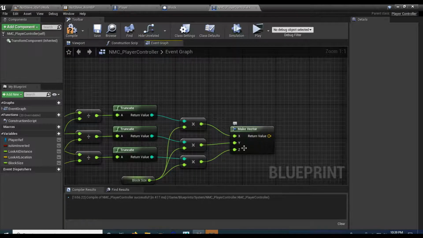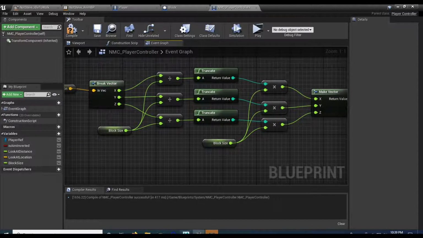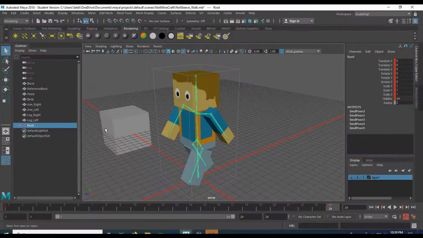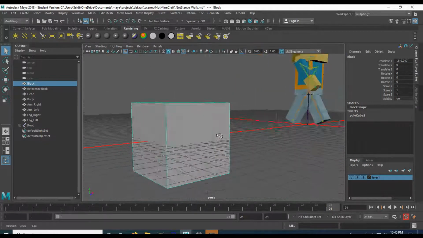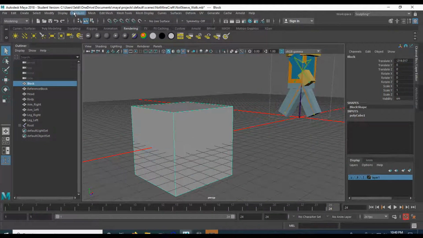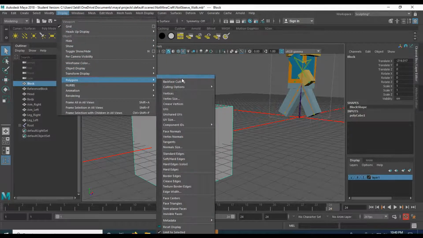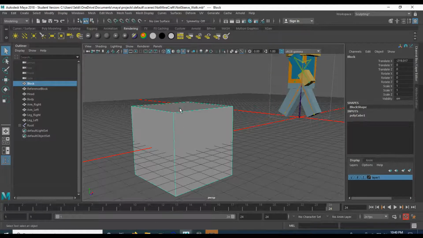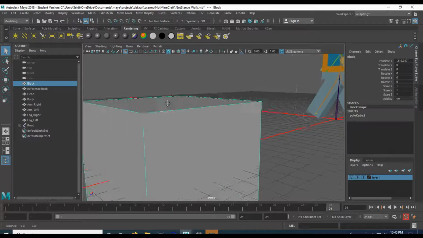Okay. So now that we have this, we need to multiply it by the impact normal. A normal, for those who are not familiar, if we come into Maya real quick and take this block, if I go up to mesh, go to display, and then come down to polygons and go down to face normals, you will see the normals appear as little hairs on the end of the polygon.